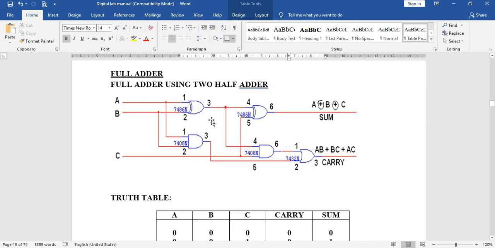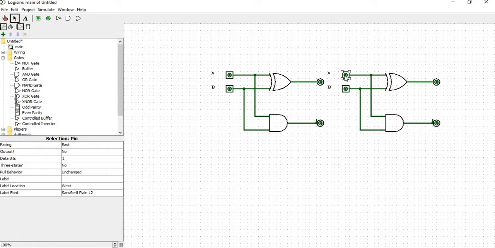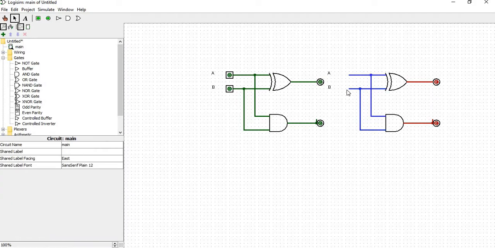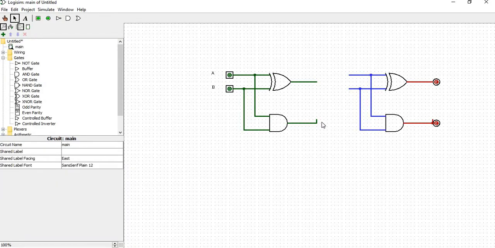Now let me see what the changes are. Let the first half adder be as such, but in the second half adder we are going to do some modification. For the second half adder, we give one of the input terminals from the output of the first XOR gate, and the second input of the XOR gate is taken from the third input, C. So let me change that now. We'll remove all this input terminal from here because we're going to give a common input only, and also we'll remove this character, and we will remove this respective output terminal also.